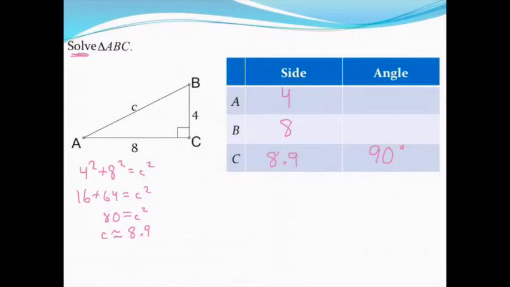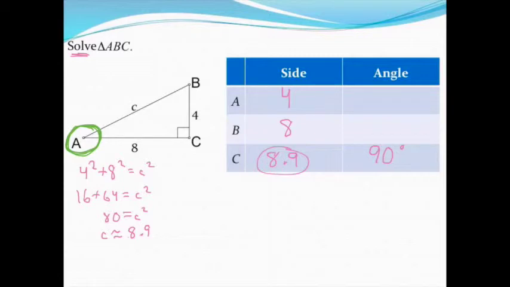Hooray. Now I'm just stuck with finding those angles. Last time we were able to subtract from 180 because we had 2 angles and we can find that third one. I can't do that this time because I'm missing 2 of them. So pick whichever angle you want to find first. I'm just going to pick A because it's alphabetical, why not? And if you remember, since we're missing angles, we're going to have to be doing inverse trigonometry to find those missing angles. But first I need to figure out whether I'm doing sine, cosine, or tangent.